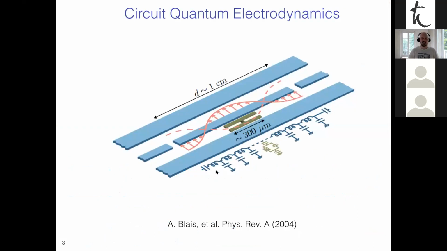Today I wanted to start with this picture. It's not from me. I guess most of you have seen it in the past. It's taken from this very famous paper. I would call it probably the seminal paper of circuit quantum electrodynamics. It's a theory paper by Alexandre Blais, and basically it was the first time, or almost the first time, that people were able to bridge the physics of superconducting circuits and the physics of quantum optics.